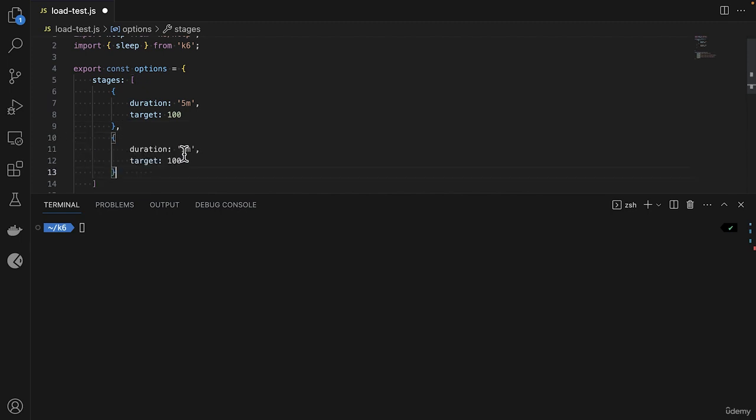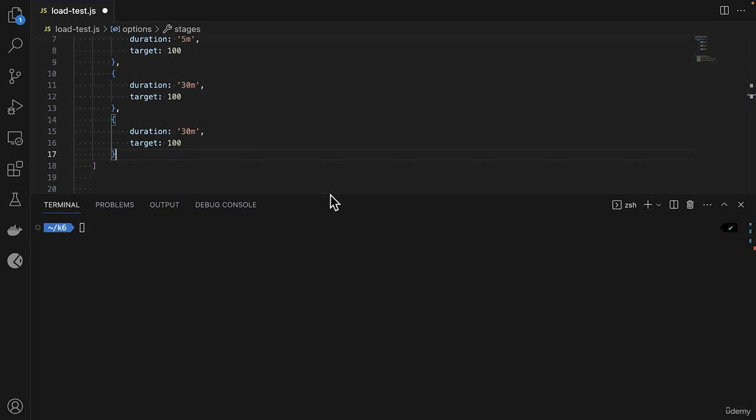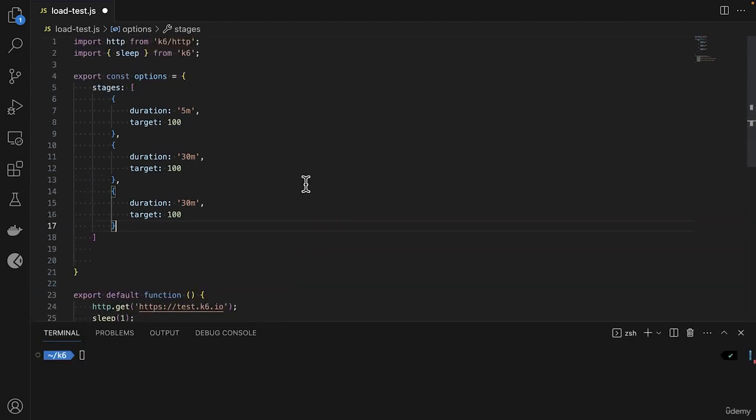And next we're going to define our upcoming stage. So what are we doing here with this stage? Well, in this case, we want to stay at 100. So during 5 minutes, we have started from 0, we went to 100, and then for the longest duration that we want to have in this test, we want to stay here. So I'm going to stay here for 30 minutes. And then after we stayed here for 30 minutes, I'm going to go ahead and copy the exact same configuration and paste it here. Make it a bit bigger so that you can properly see what's going on.